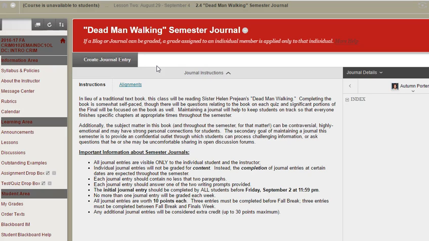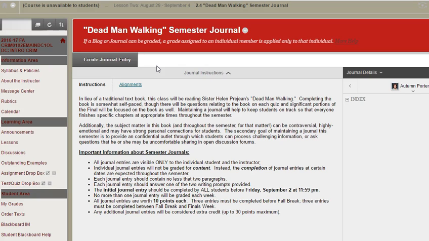When you log into the grade section of Blackboard, it looks like there are 60 points possible. Well, that's for the entire semester. So the first time you finish one and it says that you've got 10 out of 60 points, don't freak out. That's okay. This is an accumulation of points for your grade, not right out of the gate giving you a percentage. I hope that makes sense. If there's any questions, just let me know.